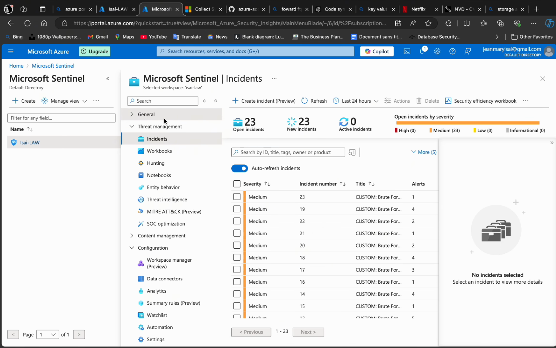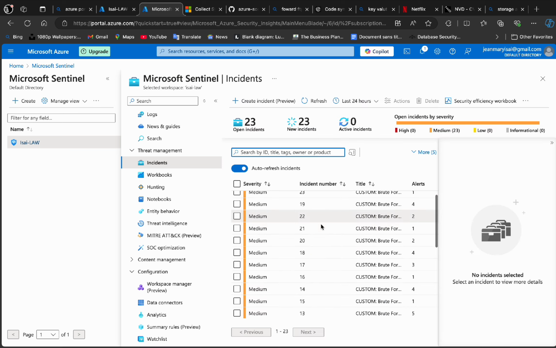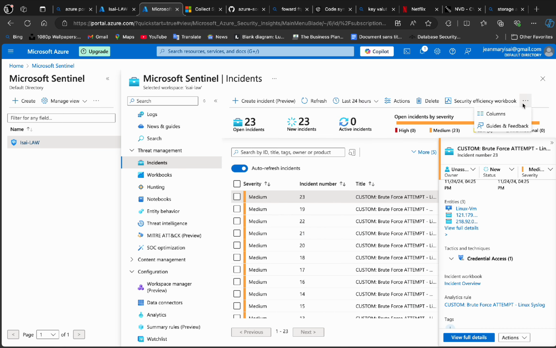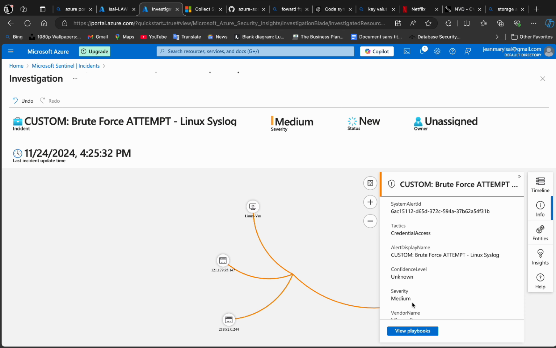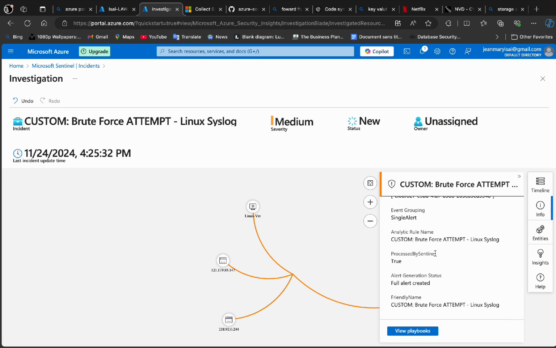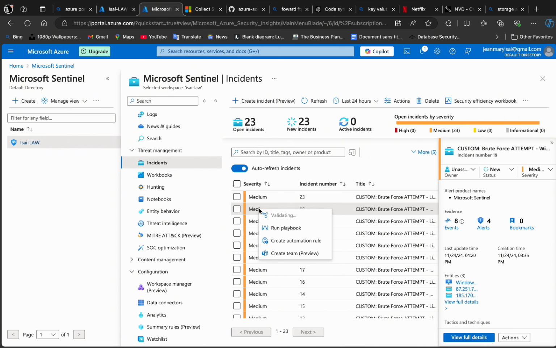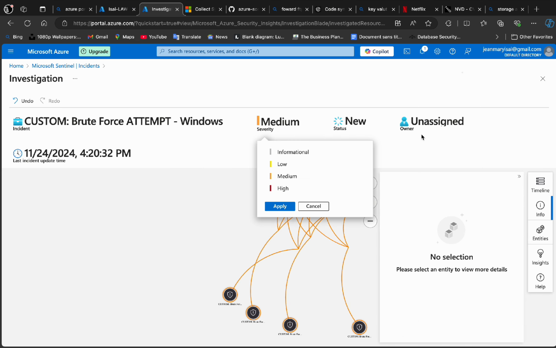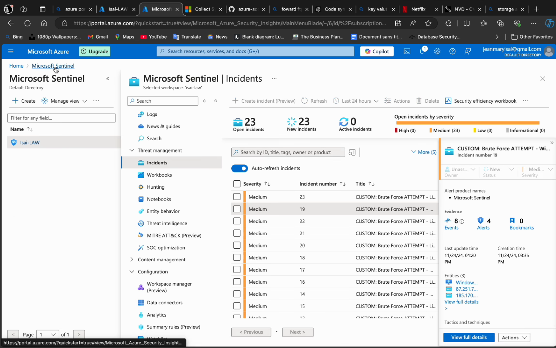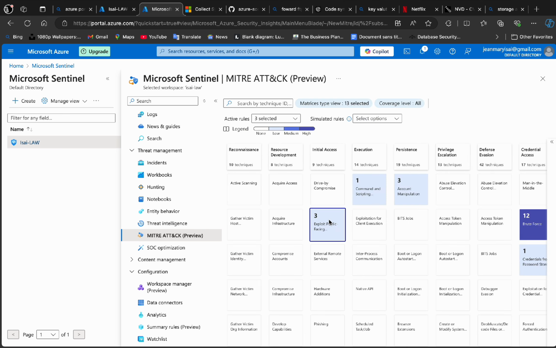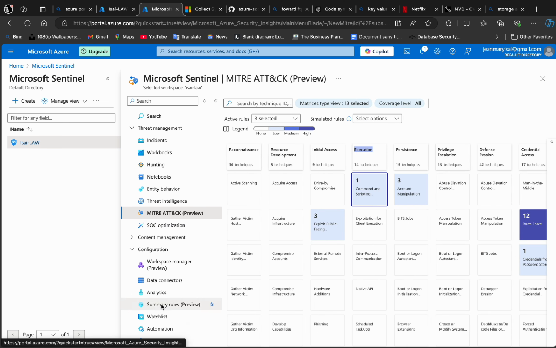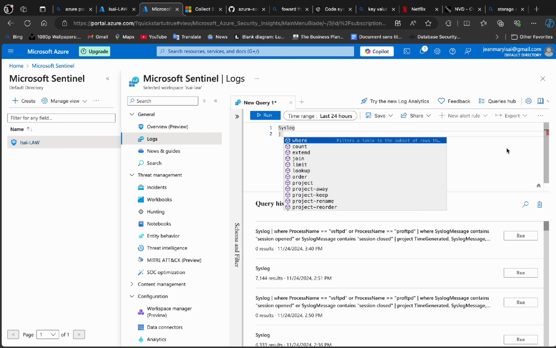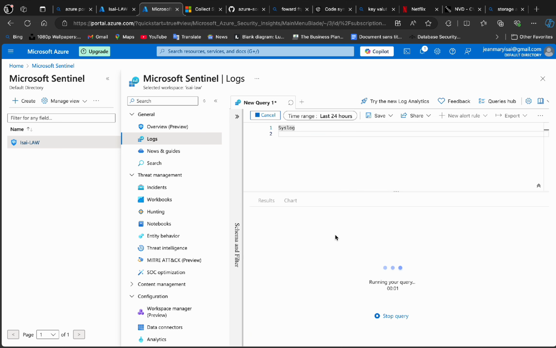And what is really good is we can view the incident, we can map it. This is the brute force attempt, and this is very cool. And this is the MITRE ATT&CK review, and there are some TTPs here, and this is very good.